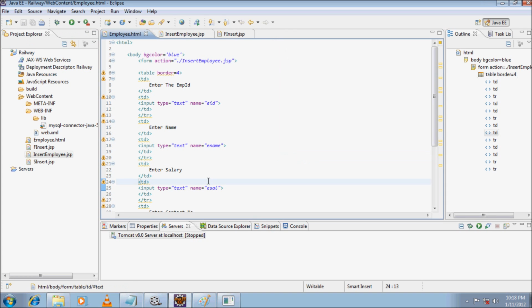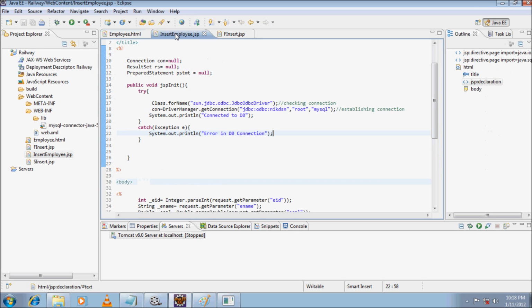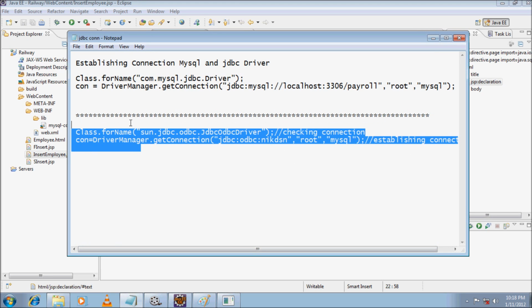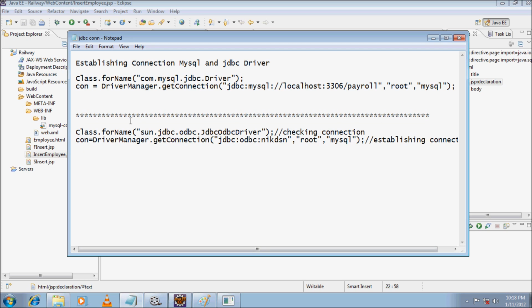Firstly, I use type 1 driver. For that, I show you some commands before I proceed. This is the syntax for communicating with MySQL, the type 1 driver syntax.